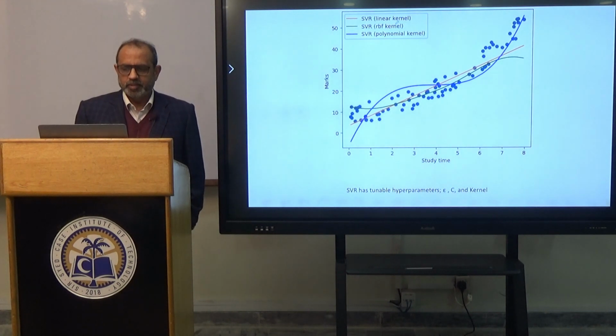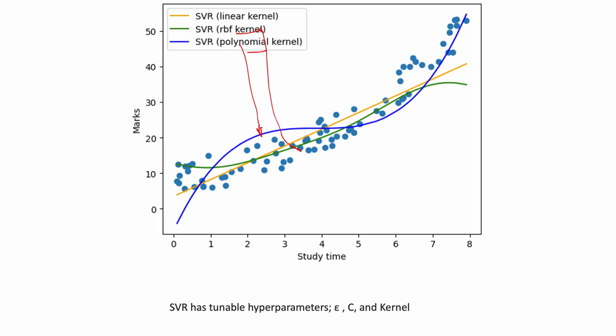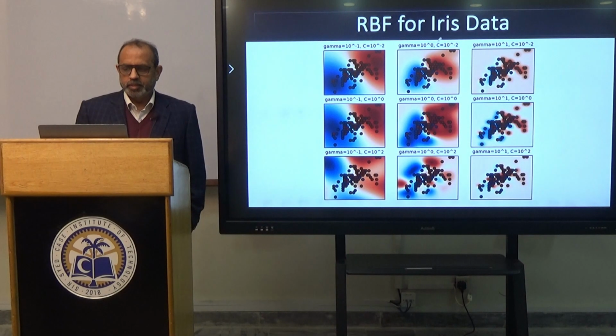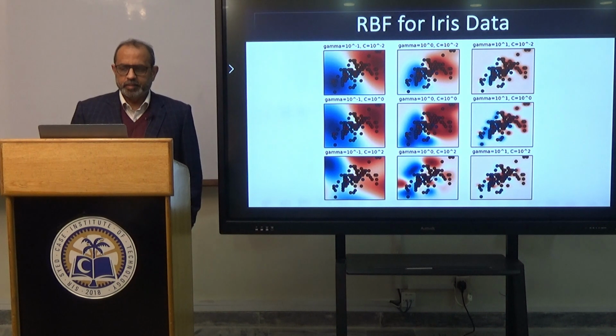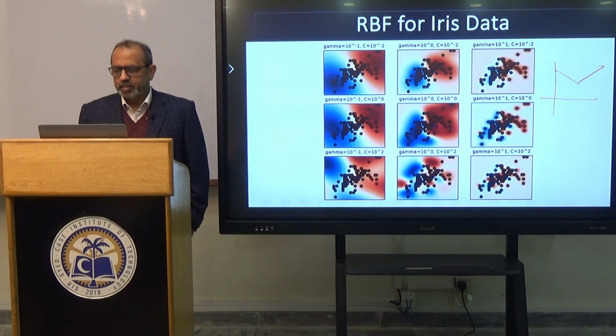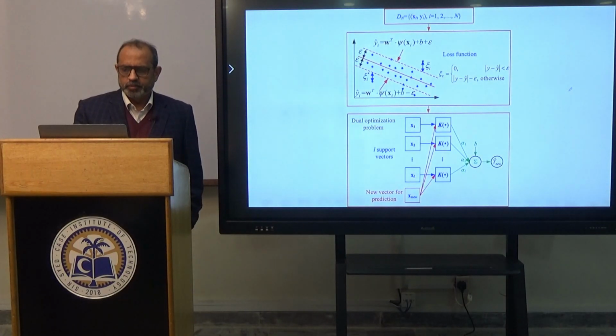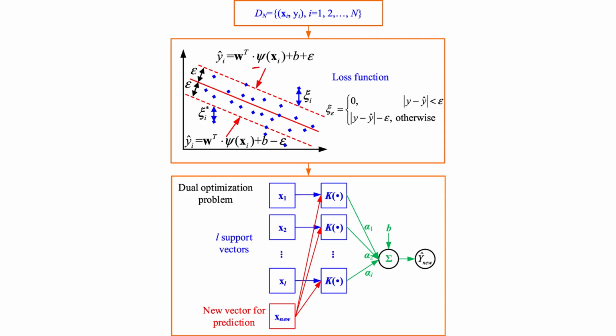So these are some of the kernel functions, RBF kernel and polynomial kernel. You can see here, which is blue color, is the polynomial, and the RBF is shown with the green color. So here, on the iris data, as it also answers your question, the iris data has 3 classes. So if you look at the decision boundaries, it will have something like this: 1, 2, and 3. Okay. So this is where you are either transforming the features, or you are using a kernel.